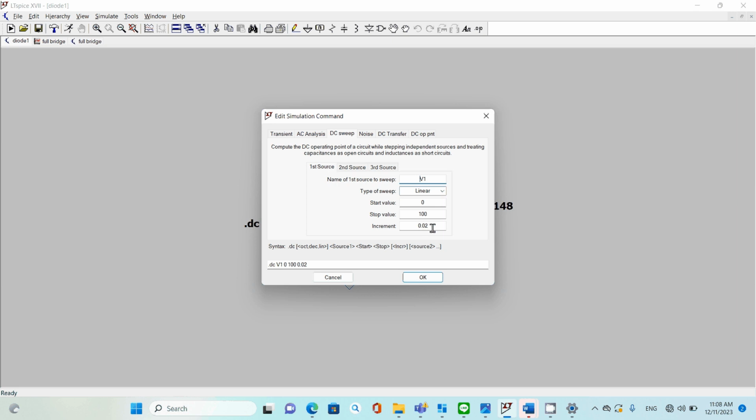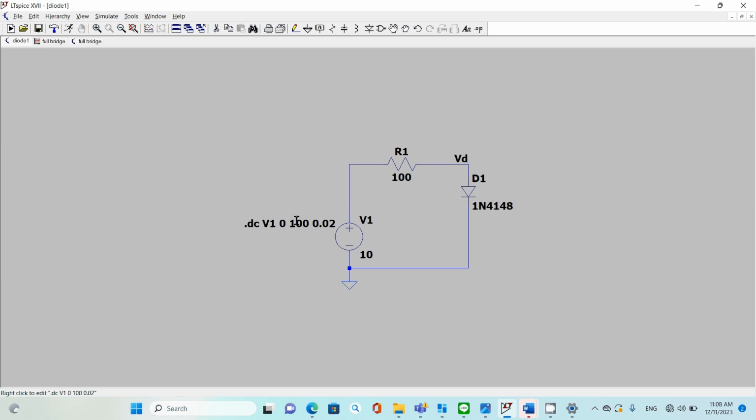And 0.02 is the increment. You can just put 1, no problem. For a silicon diode, it turns on at about 0.7 volt. With 100 ohms, my proposal is to extrapolate to look for the cut-in or V on. Just click OK, and you put the details right here.